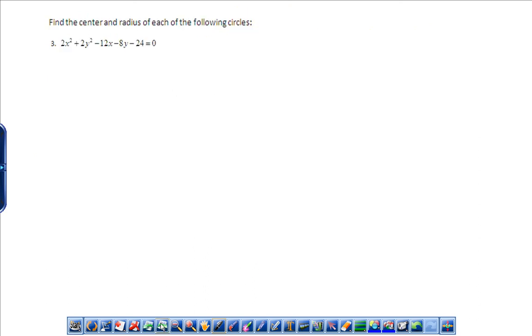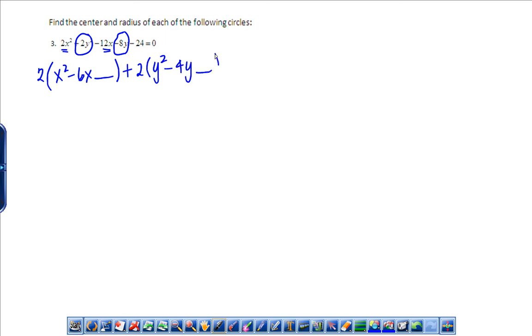Okay, remember I said that your x squares and your y squares could not have a coefficient. So on this one, I'm going to go ahead and factor out a 2 when I'm doing this x squared. I'm going to take out a 2, that gives me x squared. Take out a 2 from this gives me a negative 6. I'm still leaving a blank. Now if I look at my y's, looks like I can take out a 2 from this one as well. That leaves me with a y squared, which is what I want, and take out a 2 from the 8, which gives me a 4.